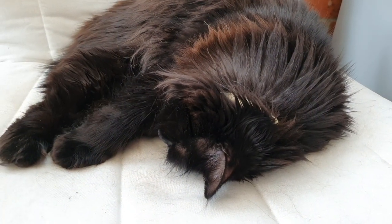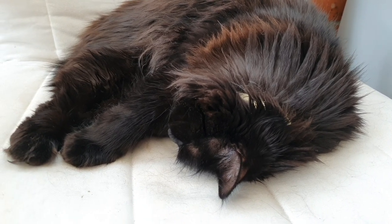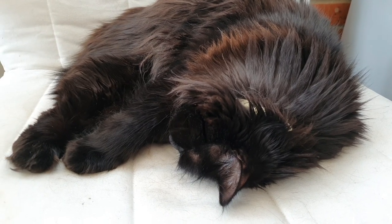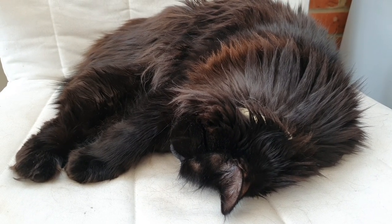Pebbles here is having an afternoon nap. Whilst I managed to not wake up Mrs. and Miss Camping Astronomer, the two cats did wake up and wondered what this crazy human was doing up in the middle of the night. So he had a bit of a mad half hour, and he's now trying to sleep it all off, I think.